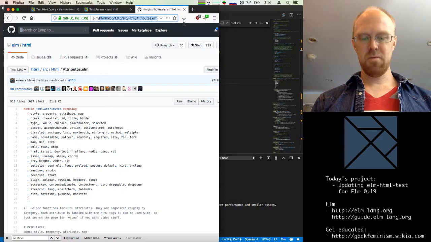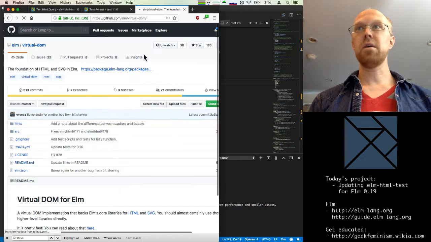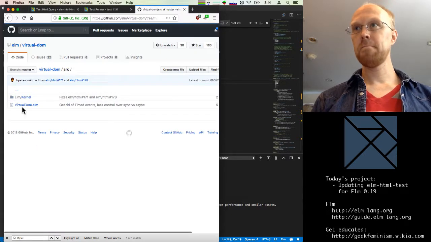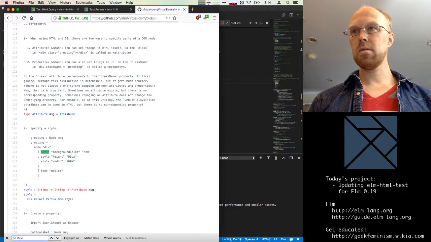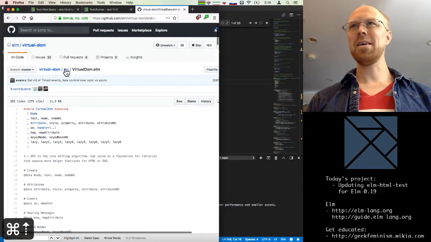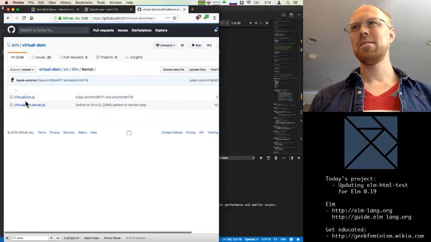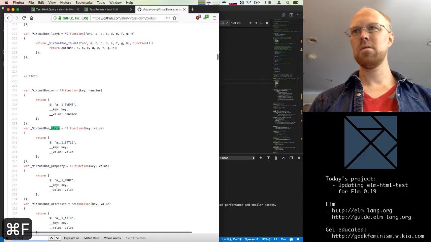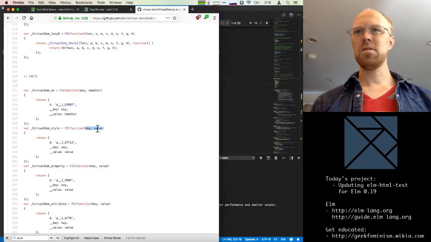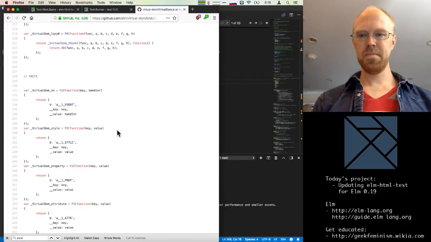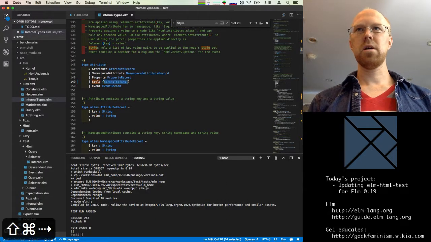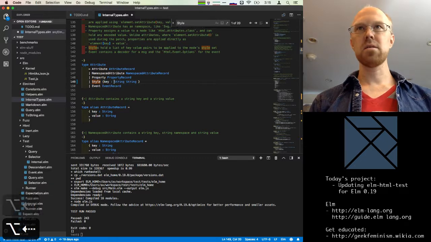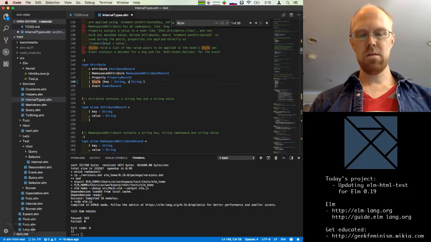Okay, if we go to the virtual DOM package, okay, and this just calls another style, virtual DOM, and this is just called key value. Okay, let's try calling it that, key and value.